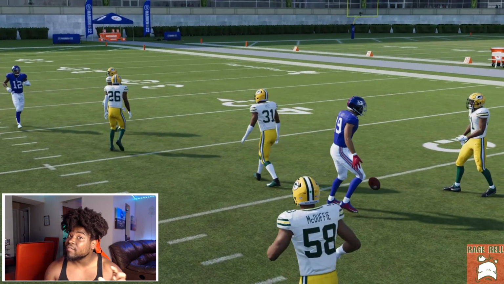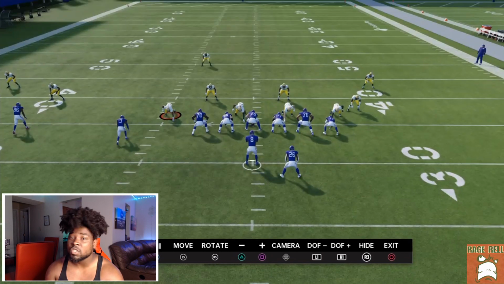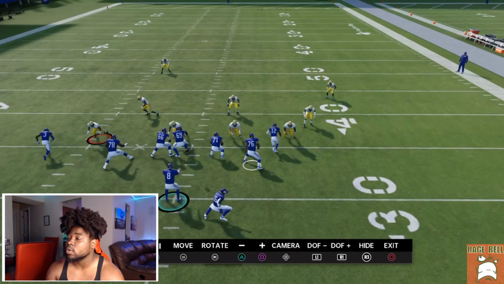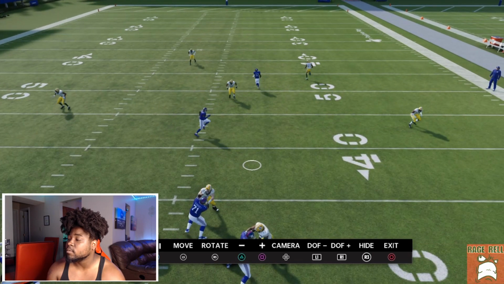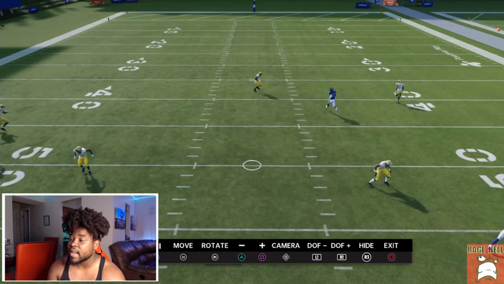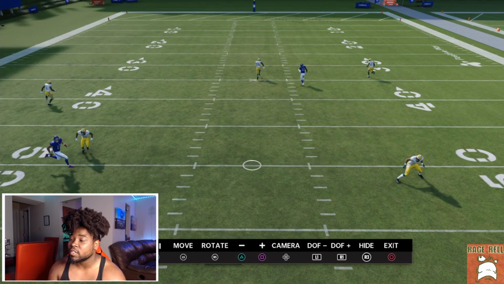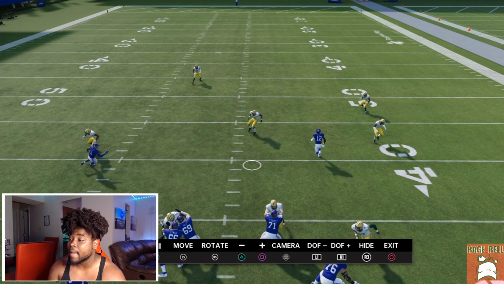So you could definitely run this versus cover 3, but just keep in mind that you want to be careful with the user. A lot of times if this is your user right here, he's going to actually come drive hard on the slant, and if he's a really great user, he'll drive and then actually circle back and cover this in route if he's really great, which is why I said be careful with this versus cover 3, because that can happen.